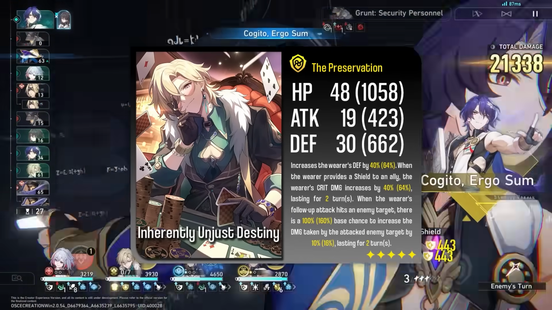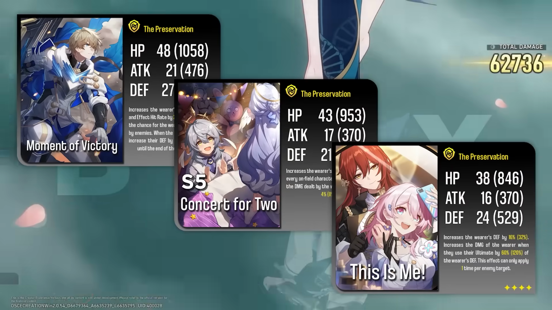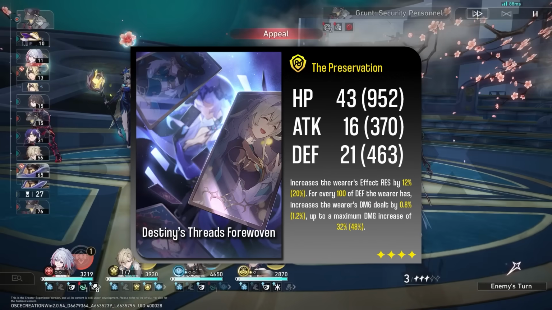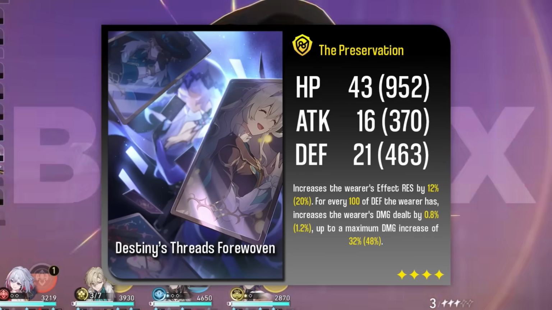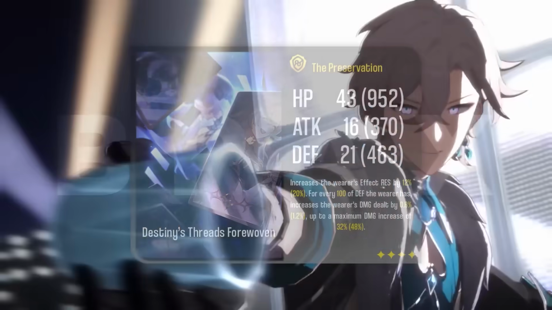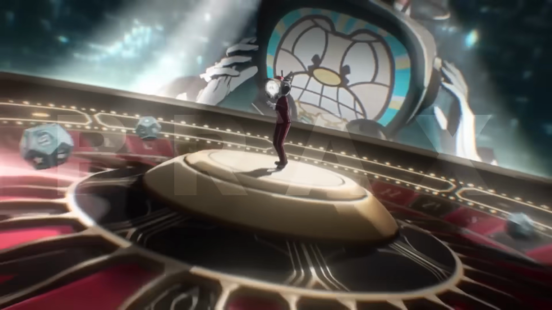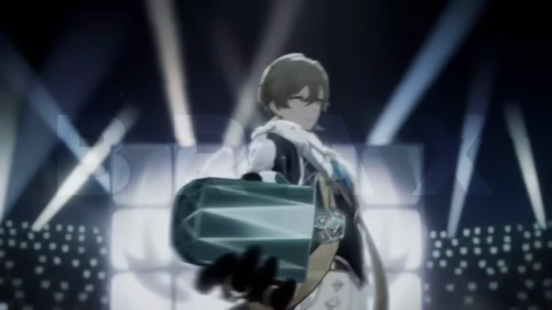But you can get great shields and decent damage with Moment of Victory, Concert for Two at S5, and This Is Me even at S1. For free-to-play players, you have Destiny's Threads of Fate for Woven 2, which is a pretty solid choice as far as craftables go. There's a ridiculous amount of light cones he can use, with a ton of them being free-to-play friendly, and if you use him as a shield bot only, he's even easier to find light cones for.